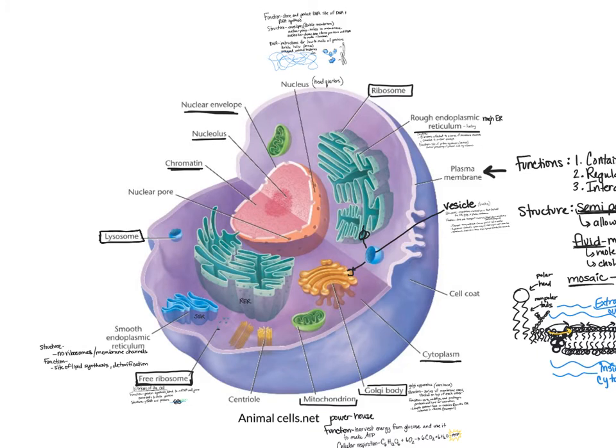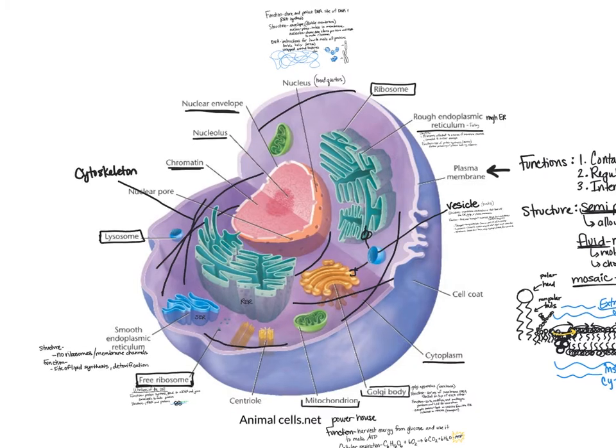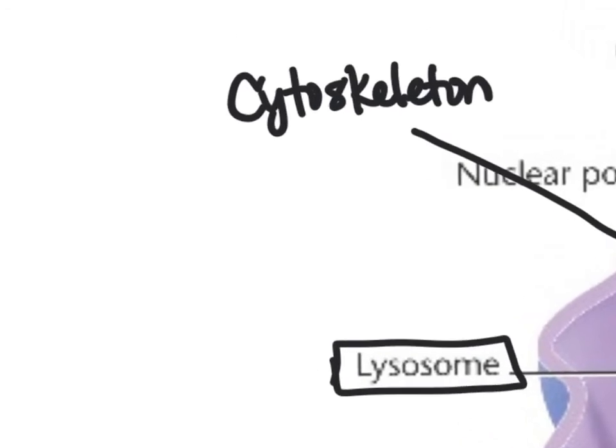It's not really pictured here, but we can see it as a skeleton, as a cell, and it would end up looking something like this throughout the cell. So we would have these different filaments, which we'll talk about, within the cell, that are giving structure to the cell and acting as kind of highways for these transport vesicles. So I'm going to kind of draw this in. Cytoskeleton. So let's talk about the cytoskeleton then.